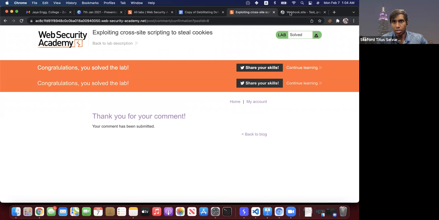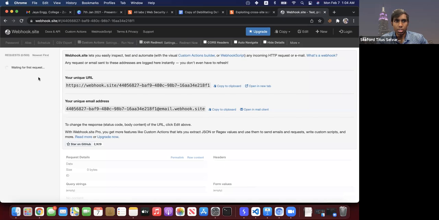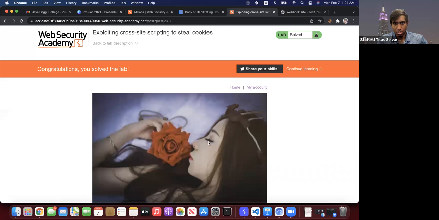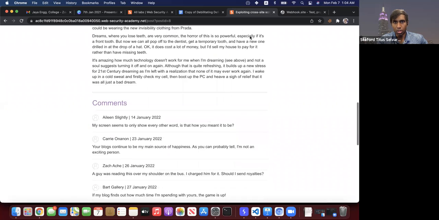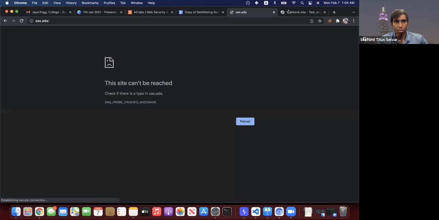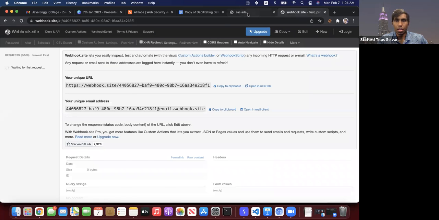It has been done, but my request hasn't come here yet because I haven't seen that yet. And when I go here and when I click Naveen, it should pop up over here, and it doesn't seem to work. I might have made a mistake. Okay, so essentially this uses only GET requests. I see what has gone wrong.